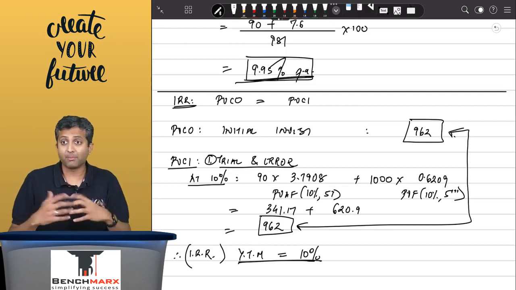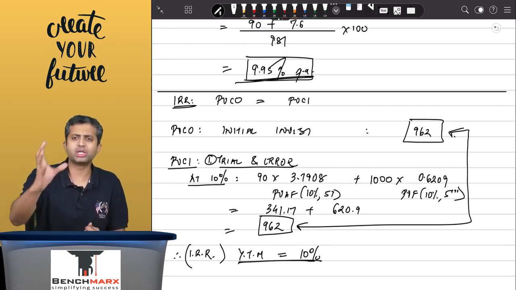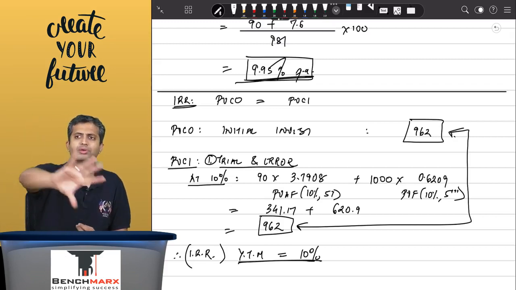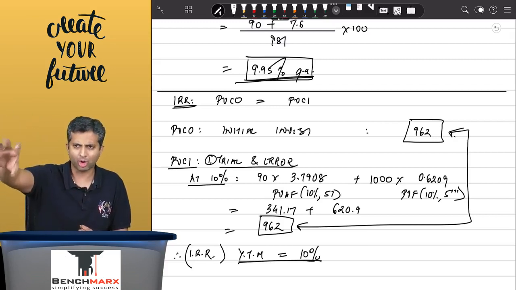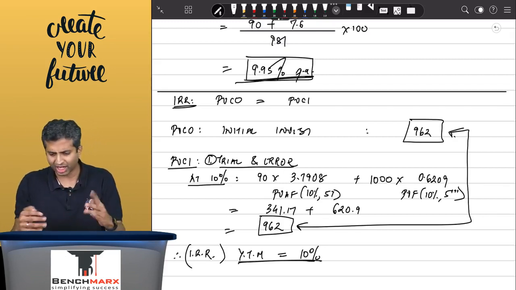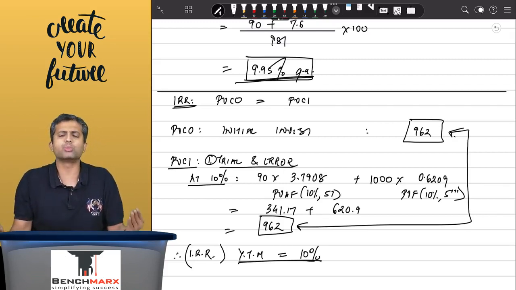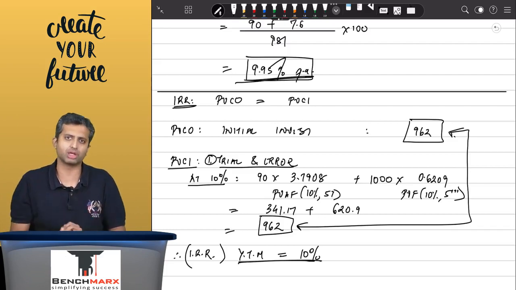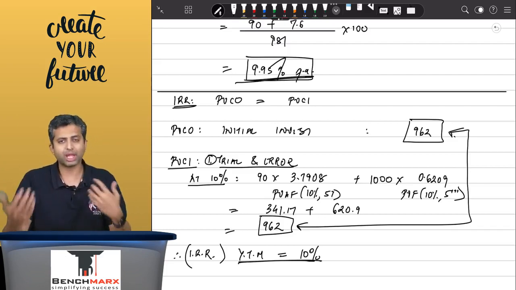Generally, if you want to find the market rate of interest for a bond, you will take a proxy bond, for example, a government bond. You want to find a market rate of interest for a 10-year investment. You will take a government bond and you will say how much is the market price of the government bond, what are its cash flows, so what are investors ready to pay in today's terms. That is the market rate of interest. This is how people actually imply the market rate of interest.